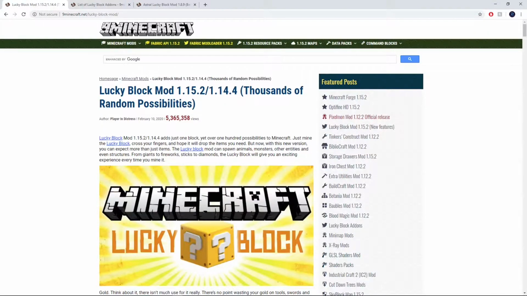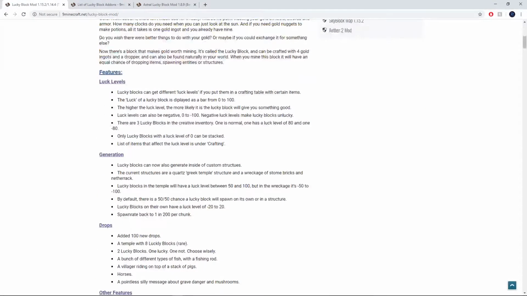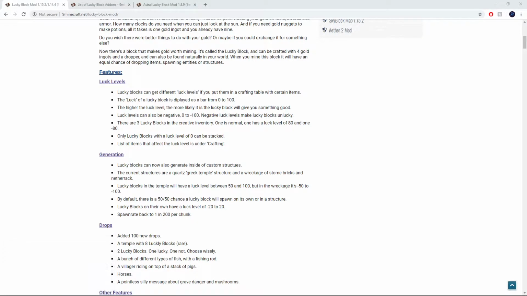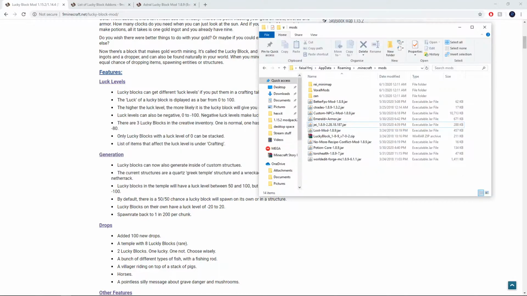So first of all, you're gonna have to press Windows and R if you're on Windows. I don't know what on Mac. It's gonna go %appdata%. When you press OK, it should lead you to this. I already have the mods installed, but I will teach you how to install them.